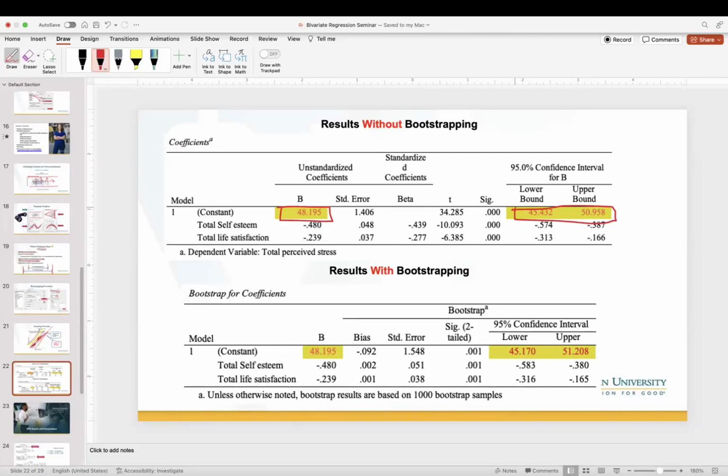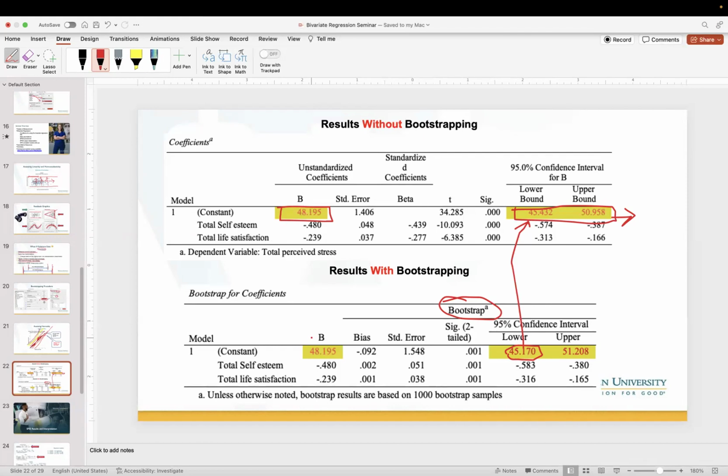Now notice when we run bootstrapping, just by pressing that button, the 45.1, the lower end, is now a little lower than that one. So in other words, it's wider. And the 51.2, that was only 50, so it's even wider out that way. So that's all you would do. You would report just this table, saying because assumptions were violated, I'm reporting the bootstrap coefficients. That's all you're doing. Don't get alarmed that you have to go recollect data, nothing like that.